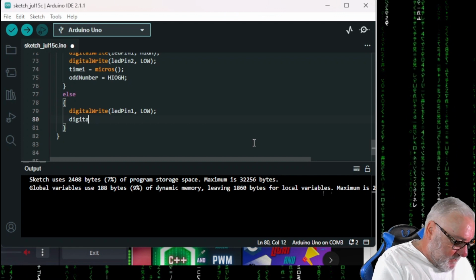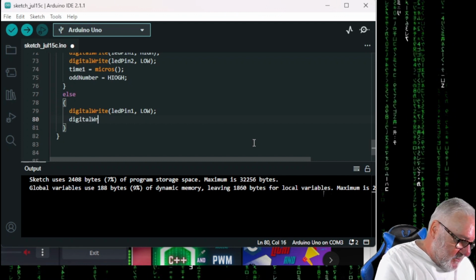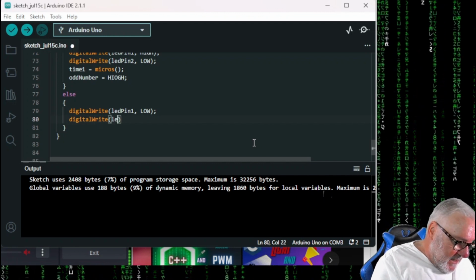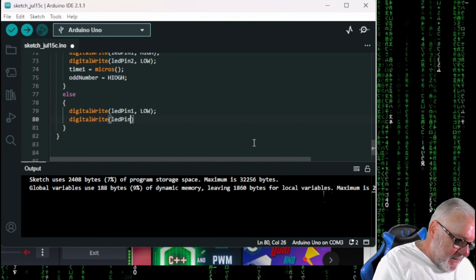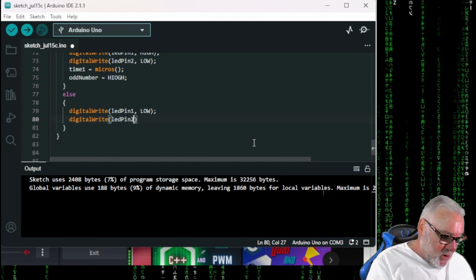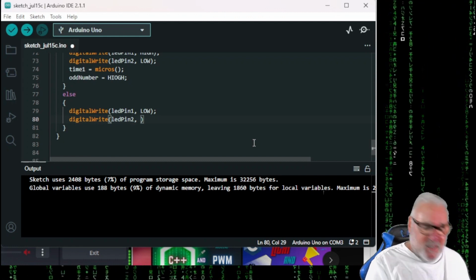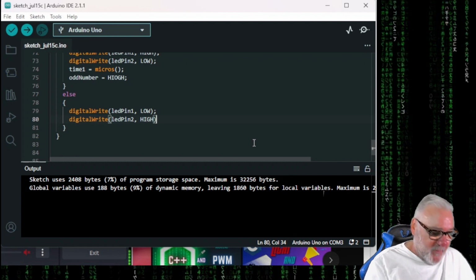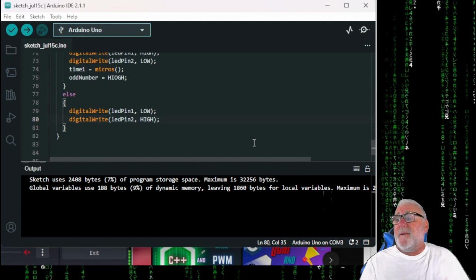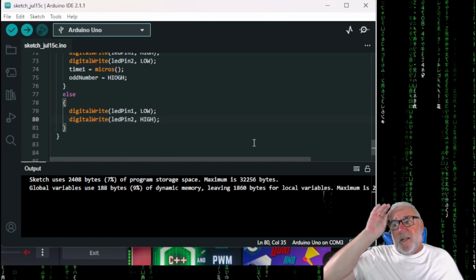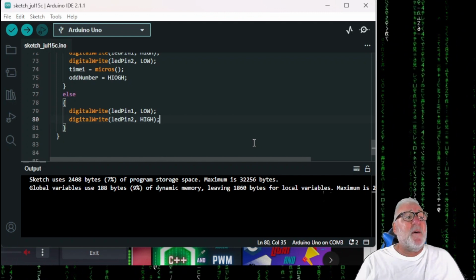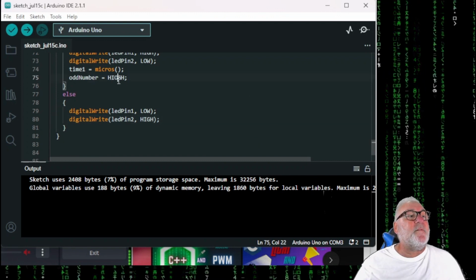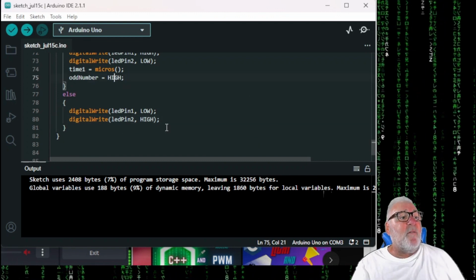Digital write. Brackets on. LED pin, capital P on the pin, 2, comma, space high, all capitals. Come outside the brackets, semicolon. And now it's going to be even. So same command above. I'm glad I looked above because I spelled high wrong.